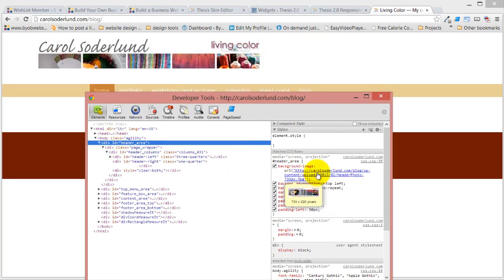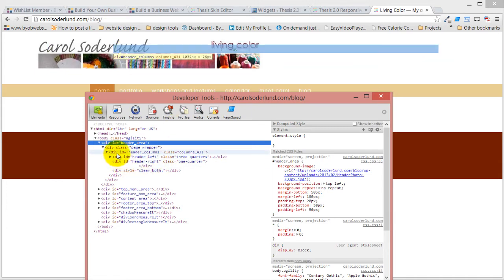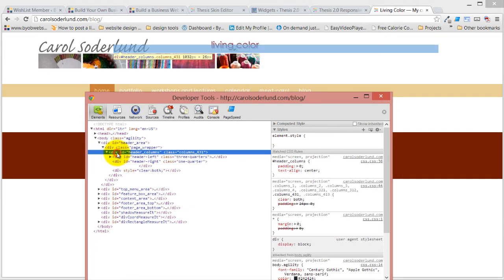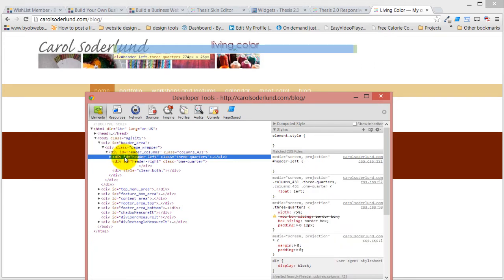Okay. So your first problem, and this is probably your big problem actually, is making this image a background of header area. Now, did you want this to be clickable, or are you putting something over the top of this? No, I wasn't going to put anything over it. I was just going to have that be the main header for the whole site on all the pages. And then I was going to have a widget over here to sign up for my newsletter. I have a three-quarters, one-quarter kind of setup.